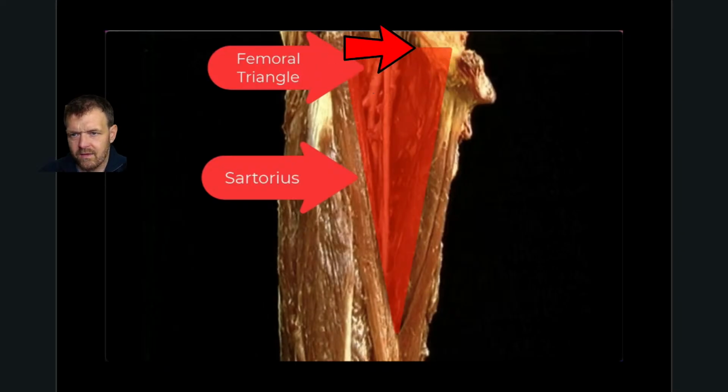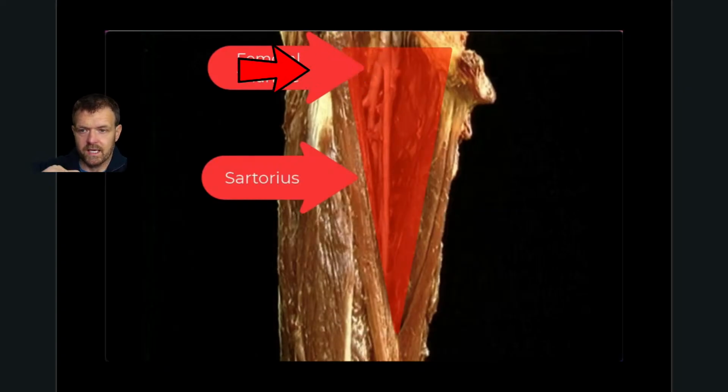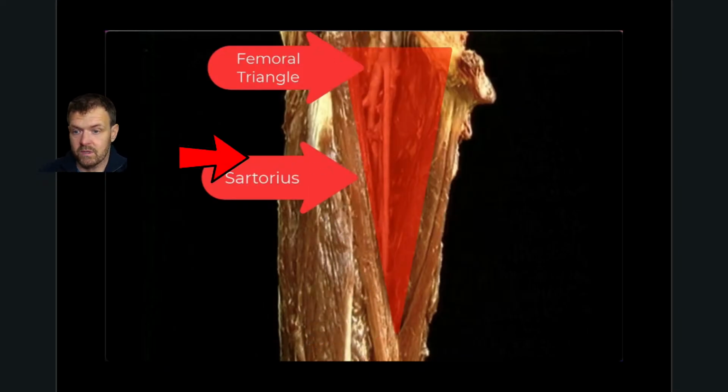So you can see that's why you can feel a pulse in this area here, because the artery is really, really close to the skin. Okay, and this is also a place in first aid. So if you ever have someone who's got a catastrophic bleed to their leg, you apply pressure here, and it will stop the blood supply to the whole leg. Yeah, so if they're bleeding out, then that's where you would apply pressure if you can.